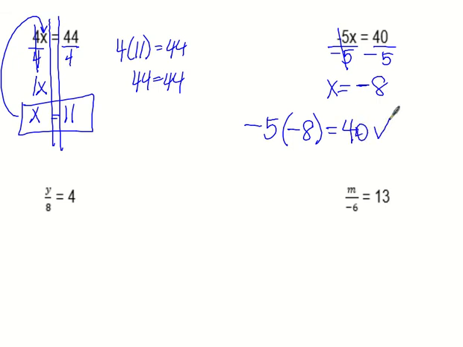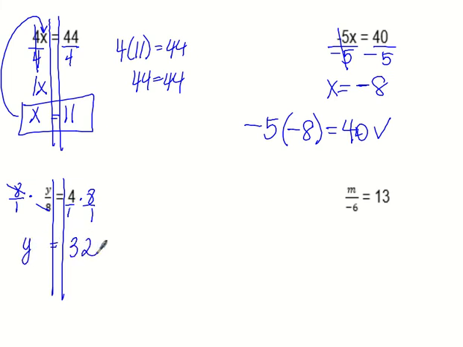Okay, now let's look at division. So now this is a fraction, it's division, right? So ultimately what we do to get rid of this is we multiply by the reciprocal. See how 8 is a denominator? If I reciprocate my fraction, it's now my numerator because these cancel out. Well, I do the same thing to the other side. This is really a 4 over 1. You don't have to write them over 1, just know you multiply by the reciprocal. So then I get y equals 4 times 8 is 32. When I go back and check my solution, 32 over 8 equals 4.